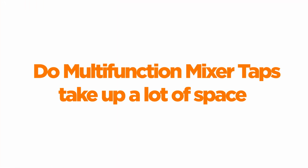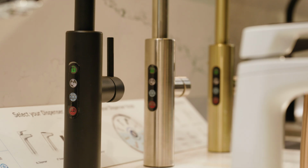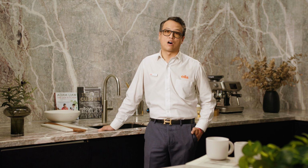Do multifunction mixer taps take up a lot of space? With a multifunction mixer tap like this, you can declutter your kitchen. It looks more streamlined and sleek. Their compact, space-saving design fits easily under any sink. So you're getting 5-in-1 function without all the mess and clutter or heap of gadgets or bottles in your kitchen or fridge.